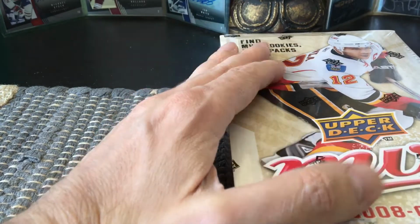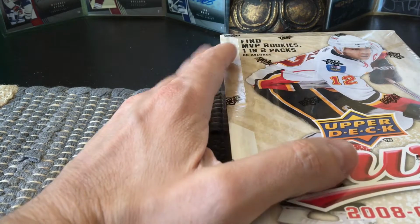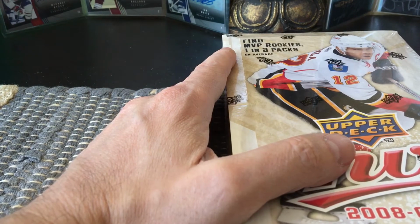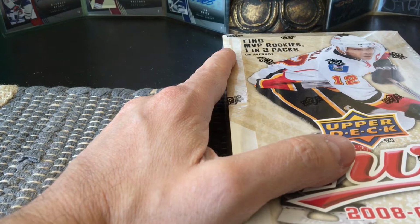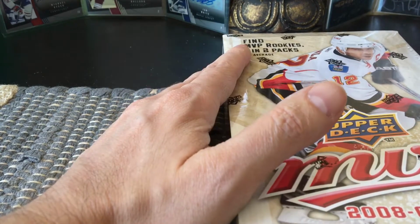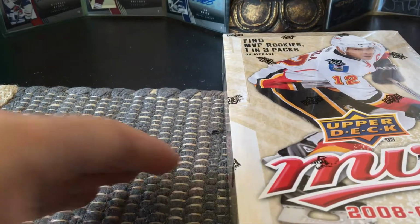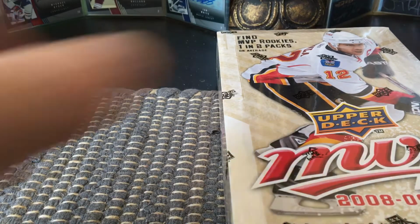In other words, within one hobby box, you would get a 2-on-2 jerseys. The one-on-one autographs are inserted one of 288, so those are a little bit less likely. Then there's some other parallels and gold scripts and super scripts, stuff like that, which I think they might have begun this particular season, not sure. I know I did open up a box from 2007-2008, and it was a little bit old school. So let's open these up. Let's see what we get in the hobby box of MVP.